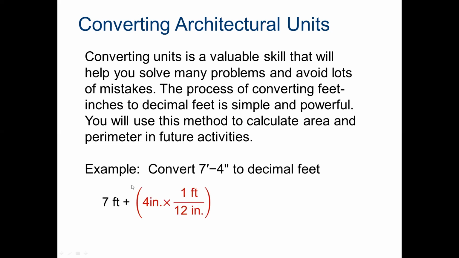All right, so this is how we do it. The 7 feet, like I said, is already in feet. That's what we want it to be in. But then we got to add it to the 4 inches. We know that there are 12 inches in every foot. The given unit goes on bottom. So basically taking 4 divided by 12, and the inches are going to cancel out and left with feet. Let's see what we get here. Okay. Hopefully that makes sense.